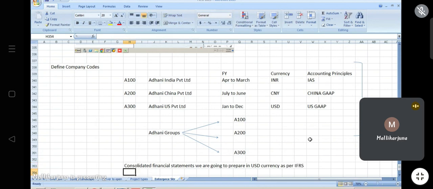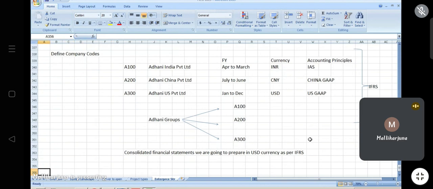So this is our requirement. Let's define the company codes. Later we will see how we cater to following different accounting principles and different financial years. How do we address this requirement?